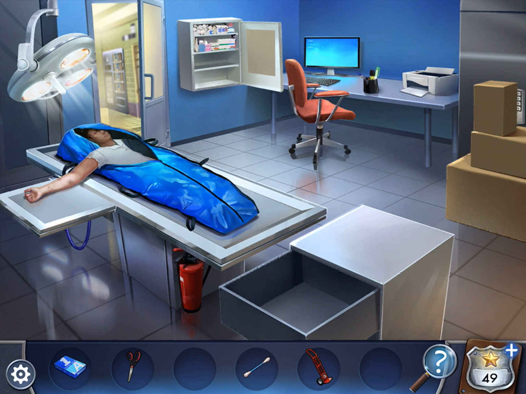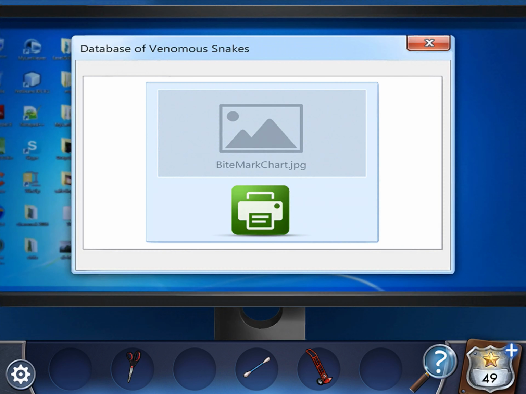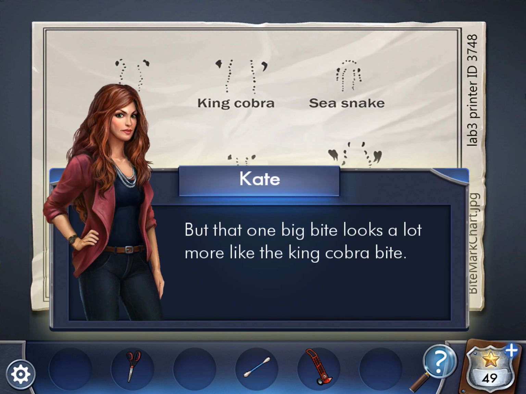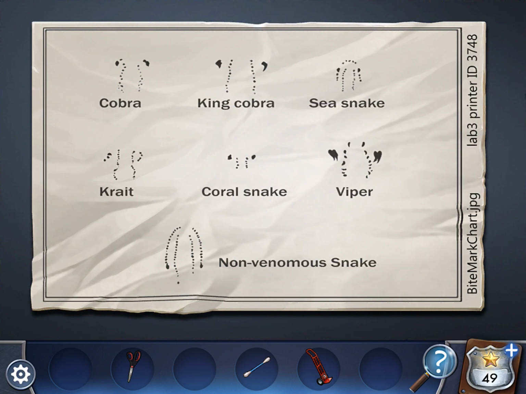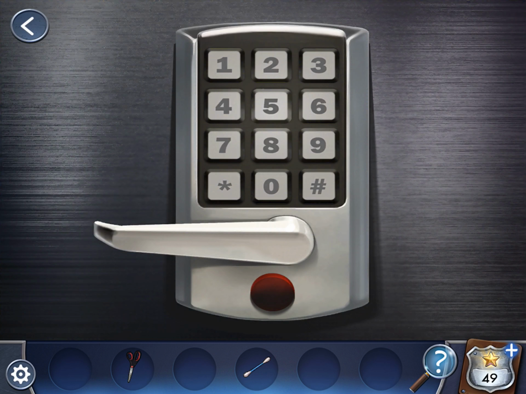And now you're gonna put the paper in the printer. Go to the printer, the computer, and print. Now look at the paper. Okay, notice on the side it says Lab 3 printer ID 3748. Come here, use this dolly to move these boxes. And the code to unlock this is 3748.